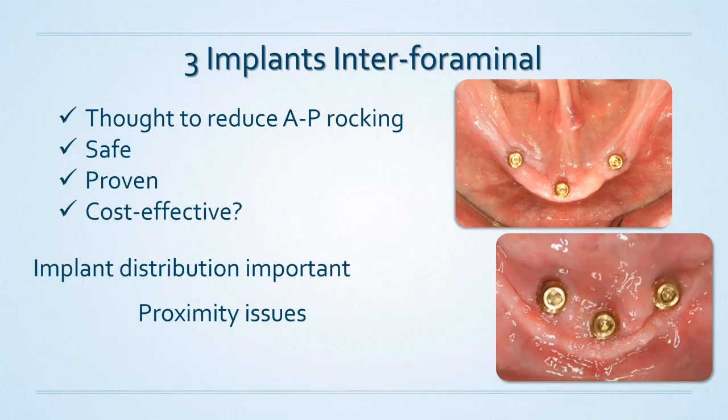Interesting. However, if you're able to achieve 3 implants placed like the picture on the top, where the implants are widely spaced, then you get an improved physical property, meaning retention and reduction of AP rocking, as compared to just having 2 individual implants. The reason for that is that the picture on the bottom functions like a wobbly tripod chair. If all 3 of those legs are really close together, it rocks around a little bit. But if you have 3 legs that are widely spaced apart, you have nice stability of that stool or chair.